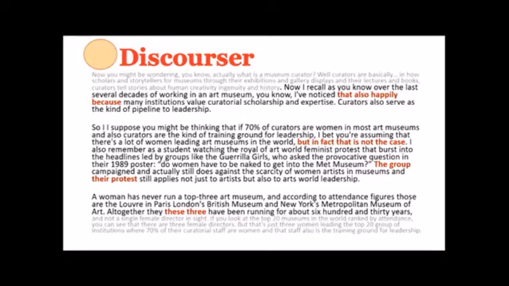And also, in fact, that is not the case. That's a referential discourse marker that they're going to have to figure out, what that whole utterance means based on that is not the case. Further down, the group there protest these three. These are some more referential discourse markers that would help them to follow the talk. So the discourser is going to focus on these, bring this to the listening circle and share it with their group.